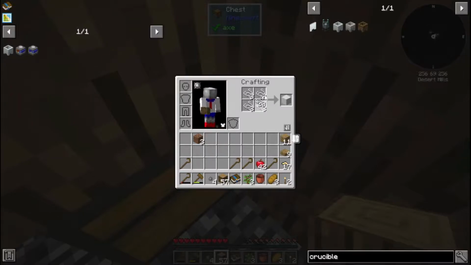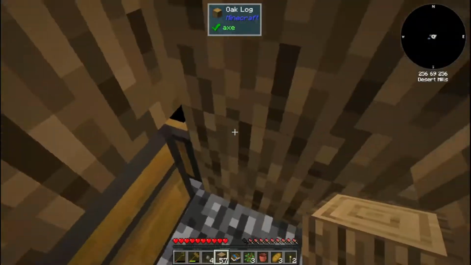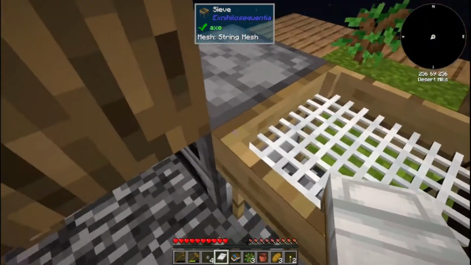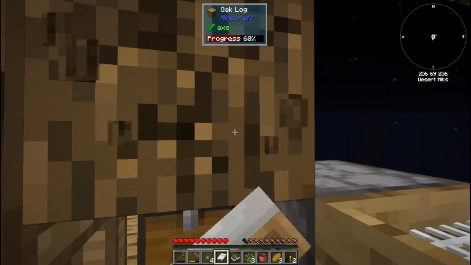We can get three white wool pretty easily. We have plenty of string, and lag spike. Didn't like that one. We can get a bed. And now the question is, where do we place the bed?